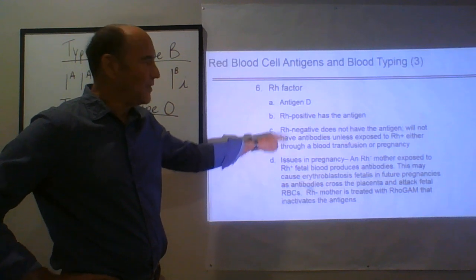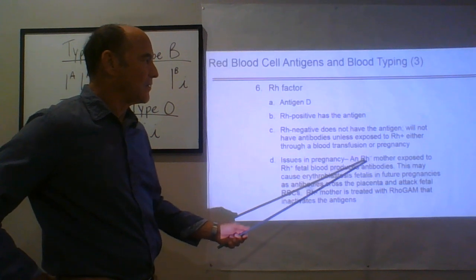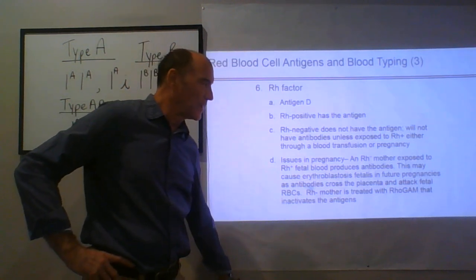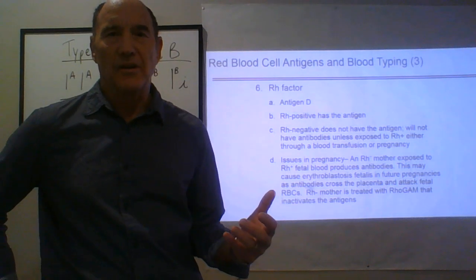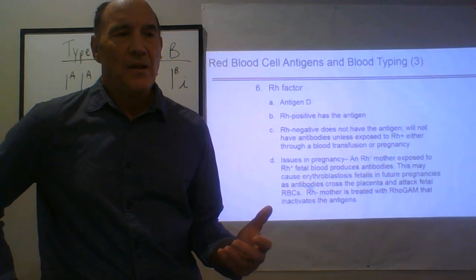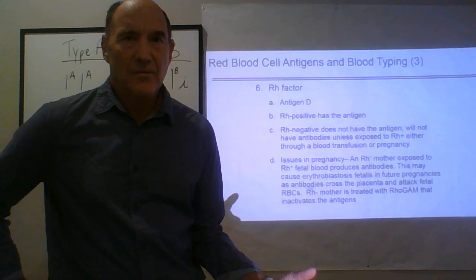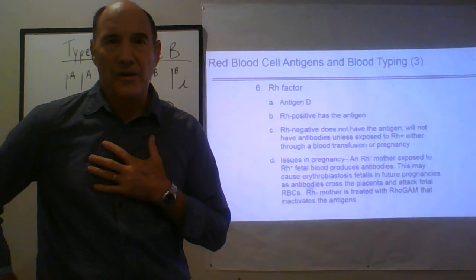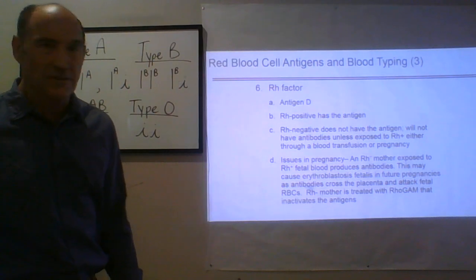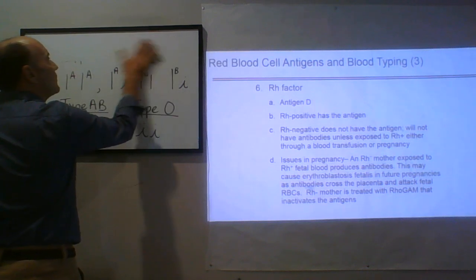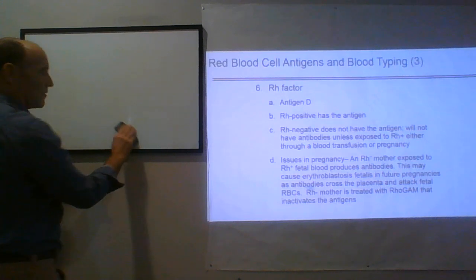You know, the Rh factor, they actually call it antigen D. Some of the Rh positive people have the antigen. Rh negative do not. The pregnancy thing is if you're a female with Rh negative blood and your male partner was Rh positive, the fetus could end up being Rh positive. And the mother is Rh negative. So the fetus is inside of you, Rh positive, and the mother is Rh negative. Here's the thing that could happen. It's erythroblastosis fetalis.